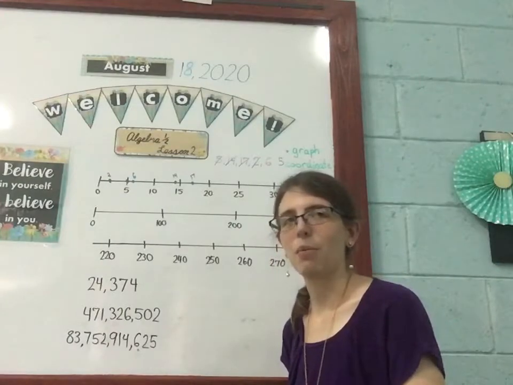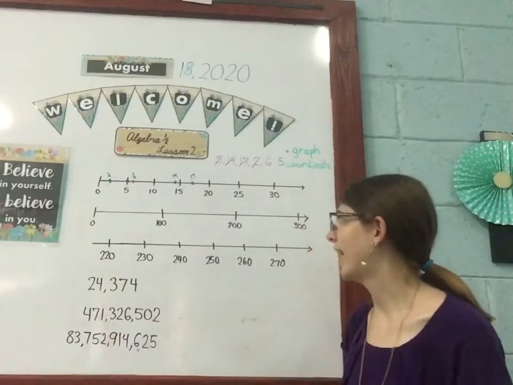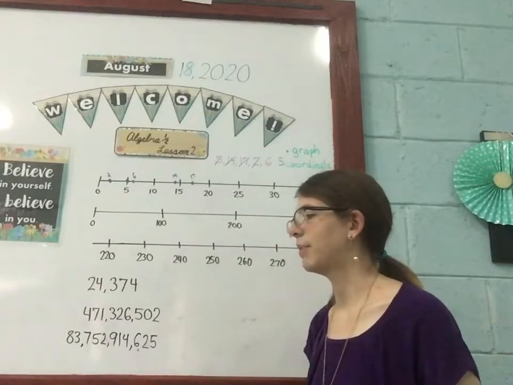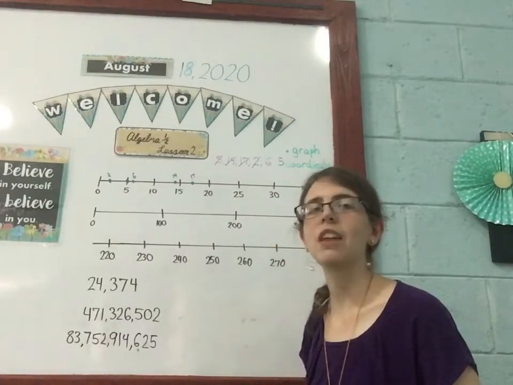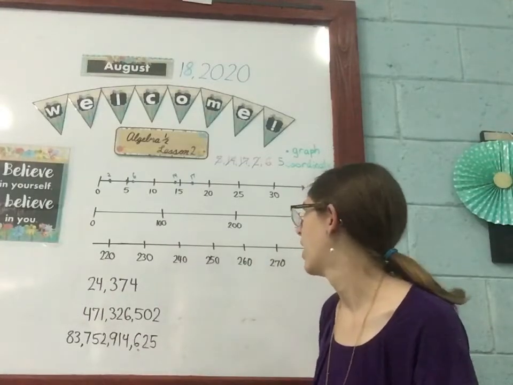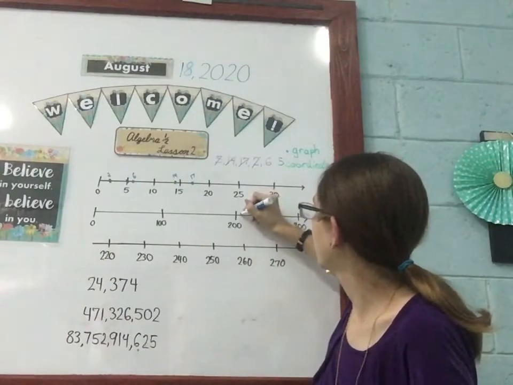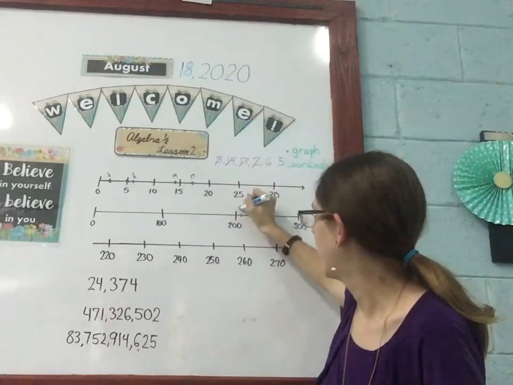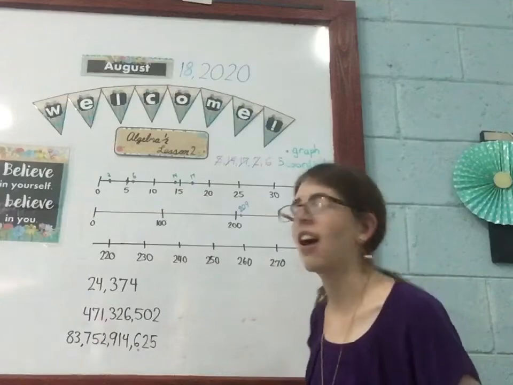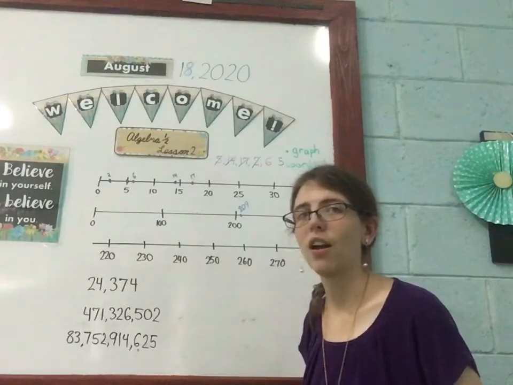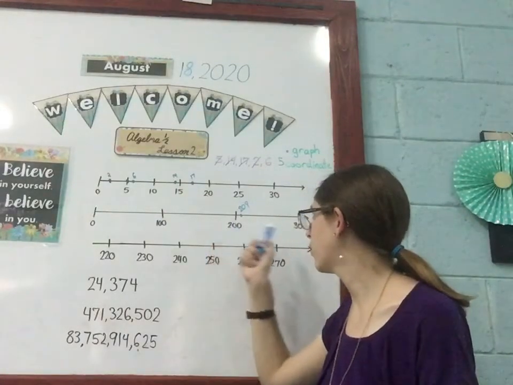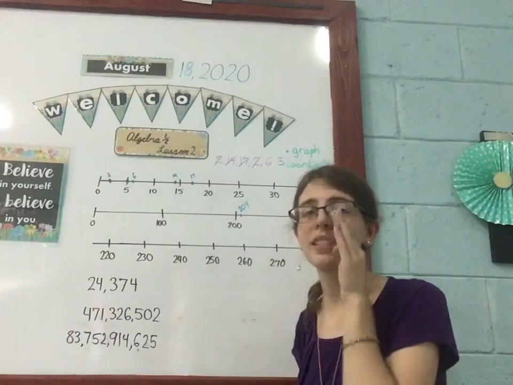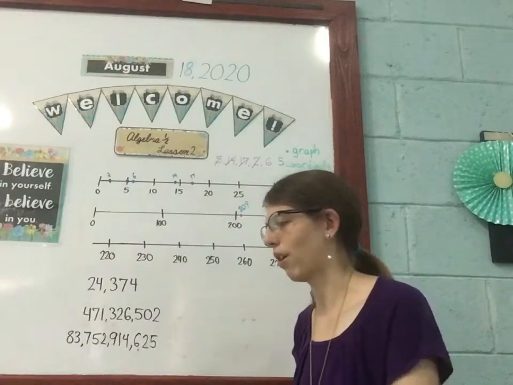All right, now let's talk about rounding. If I have a number line like this, and a farmer says that it's 209 yards to his barn, that would be on our number line right about here in between 200 and 300. If he wants to estimate and not say specifically how far, what's it closer to? The 200 or the 300? It's way closer to the 200. So he'd say it's about 200 yards to his barn.